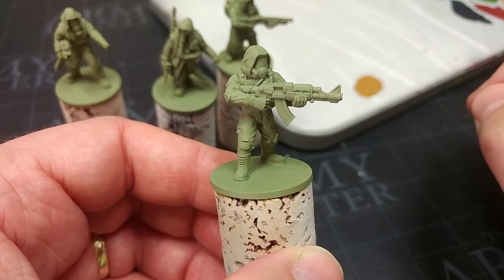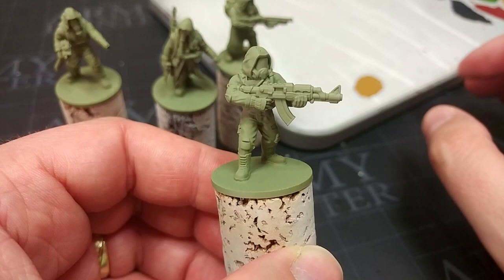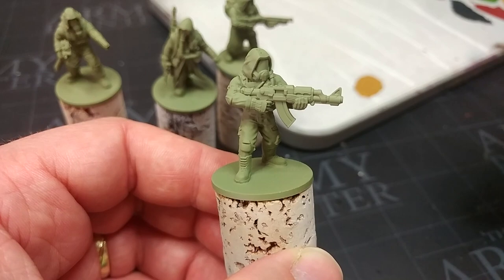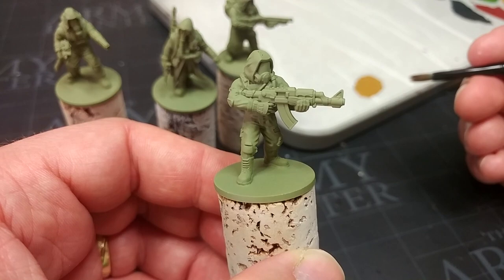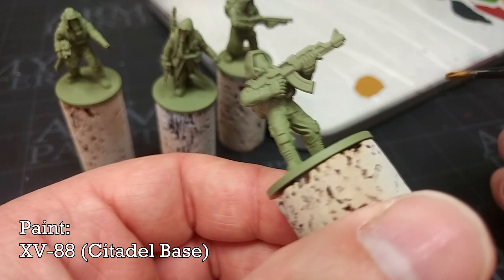Once our miniatures are cleaned up and assembled, I've hit them with a primer of Deathguard Green. To my mind it's one of the best general purpose green primers you'll find — it works really well for any 20th century sort of military application, and that's what I'm looking for here. If my guys are going to be a stalker themed team, I want them to be cruising around in mostly ex-military or refurbished gear. The trouble is that tends to be quite boring; if you paint it accurately it's all greens and shades of brown. So we are going to bend the rules a little — we figure these guys have probably been waiting for resupply.